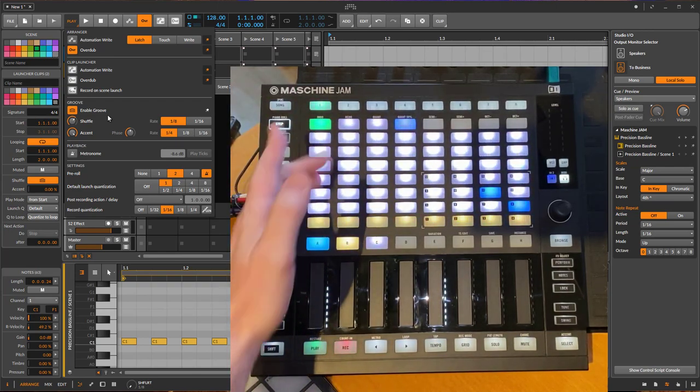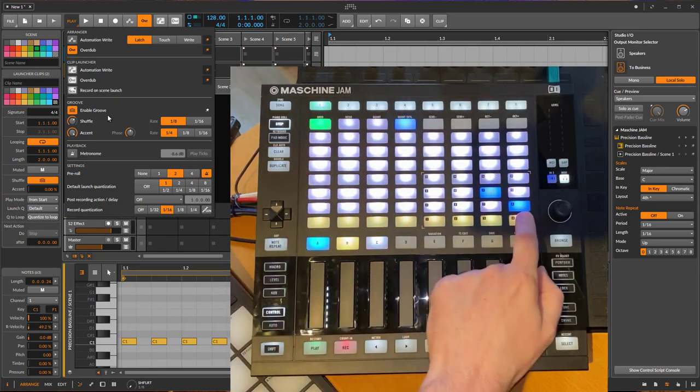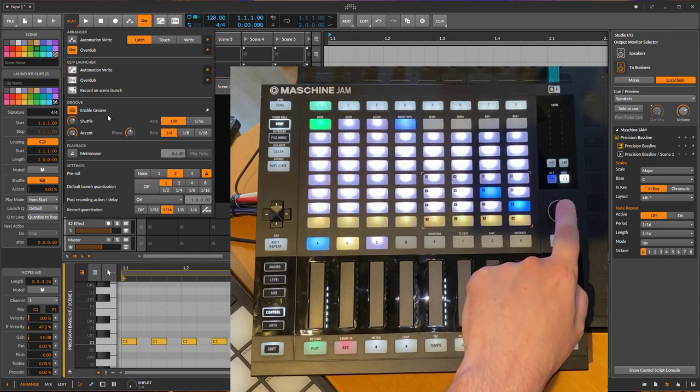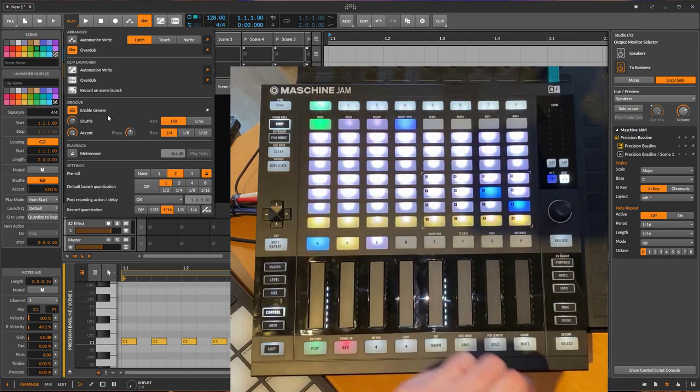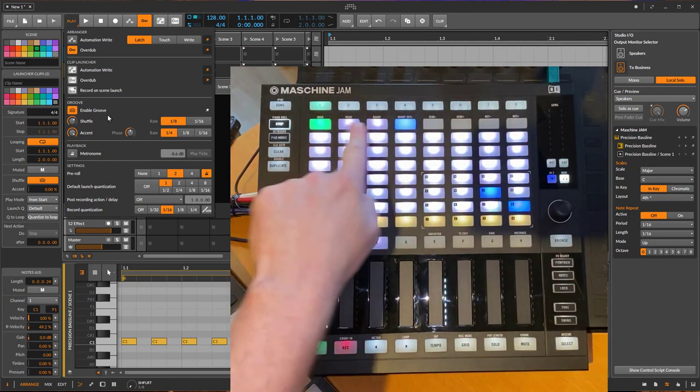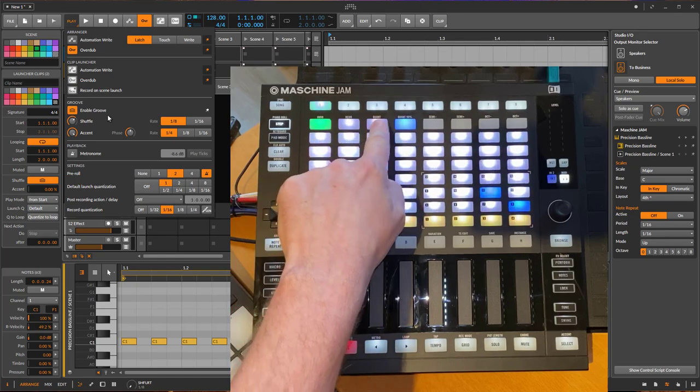And this is pretty easy to understand. Here you have your notes now in a row. So this is the bass note and so on. These buttons combined with the encoder work exactly the same as in the play mode. So you can change the scale, and for example, the chromatic mode can be applied here as well. The top row is special. There you see the page where you're playing.